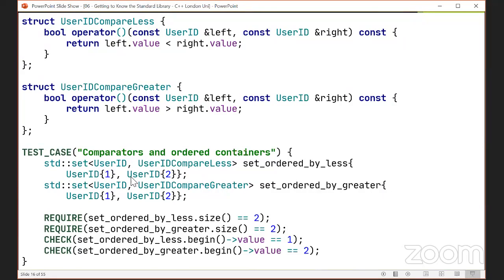And I've declared the elements in the same order, but when you look at it, you can see both elements are there, but one starts with 1 and the other starts with 2, which means that the second one was ordered the other way because I changed the way I order the elements. And here I'm going to ask for questions.